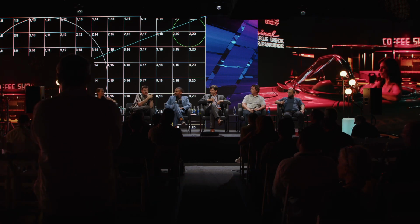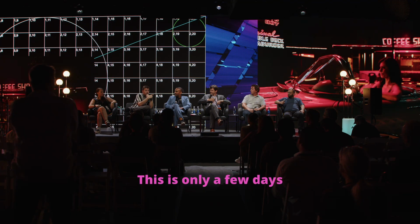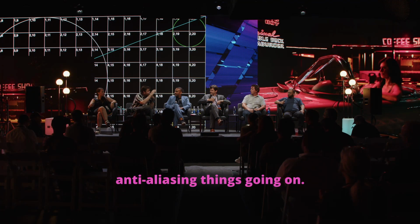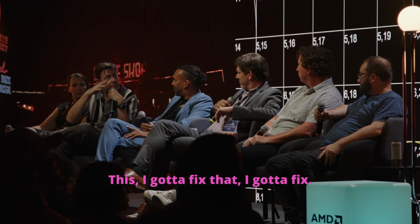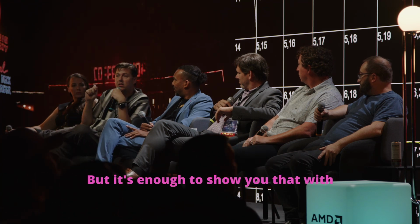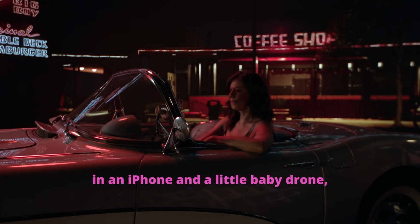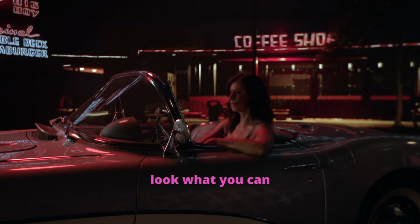We're not done with this. This is a work in progress. This is only a few days of work inside the level. And if I were to look at it, I would go, okay, anti-aliasing thing is going on. This I got to fix, that I got to fix. But it's enough to show you that with just a couple of days and an iPhone and a little baby drone, look what you can start to do.